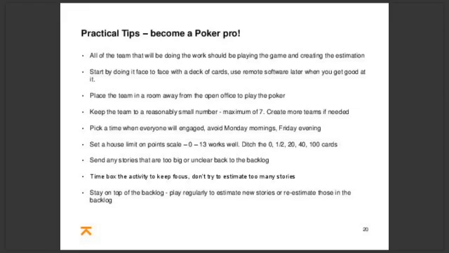Any stories that are too big or unclear, you post them back to the backlog. They need further work. I would time box the activity to keep focused. Don't try and estimate too many stories at once. And I would stay on top of your backlog. Play the game regularly to estimate new stories or re-estimate those that are in the backlog.